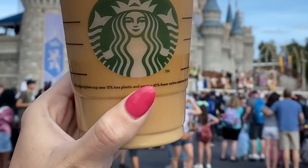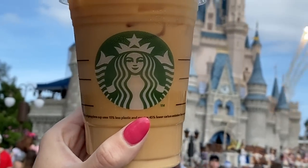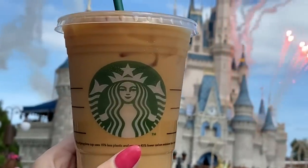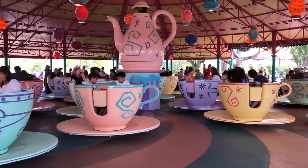I do understand the feeling you get when you get that Starbucks cup with the Disney Parks logo on it with some pixie dust — it is fun and it is special. If you want that on your vacation, treat yourself. Because of all of that, I am saying that Main Street Bakery is the Mad Tea Party when it comes to Magic Kingdom dining. It's fun, it's iconic to Magic Kingdom, however you can most likely find it in your hometown — and similarly, any basic carnival is going to have some version of that ride, but here in Disney World, it's special.